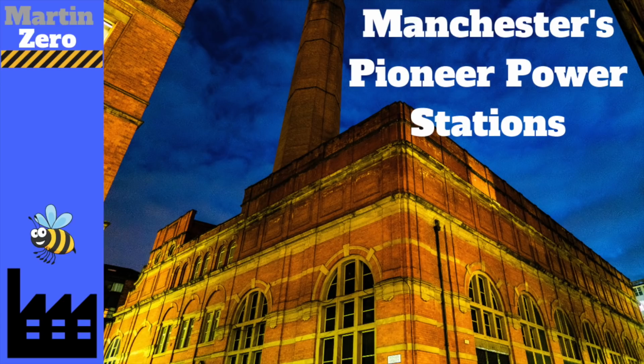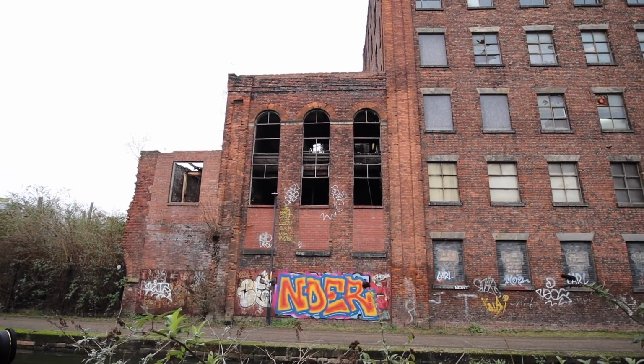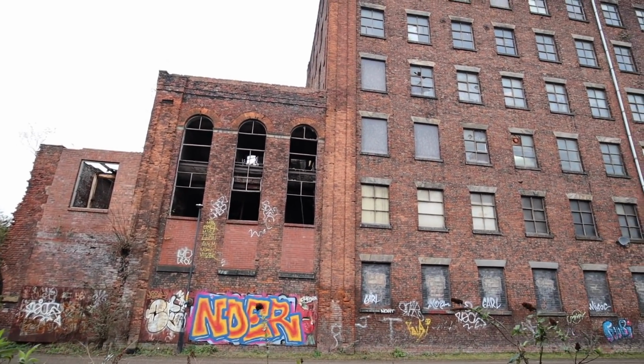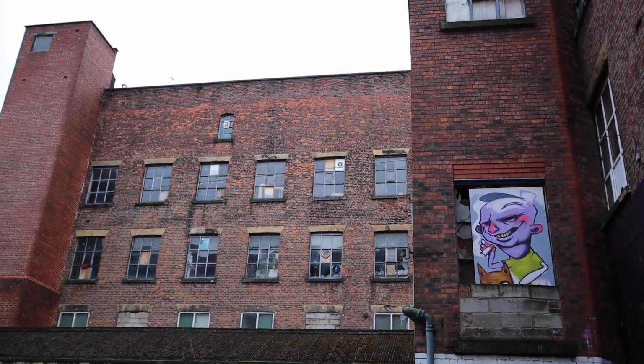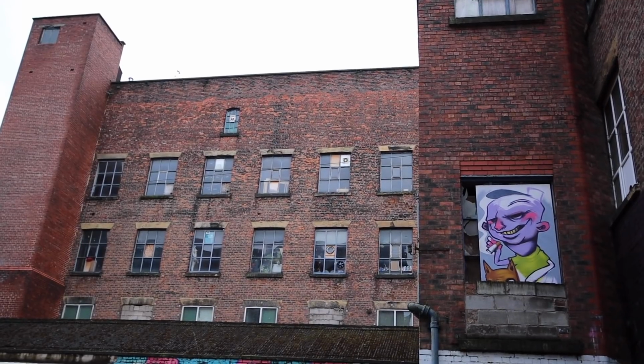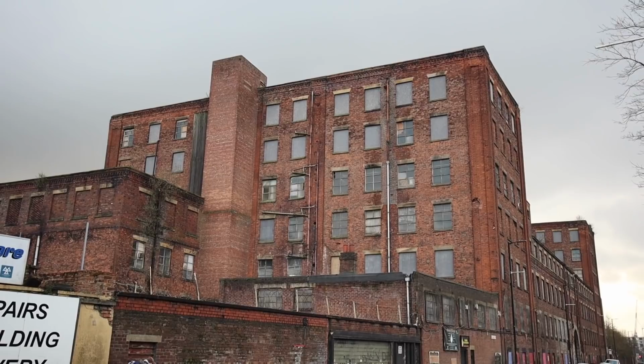It does say that there were two additional towers built to house the electric motors that were to drive the machinery. It's difficult to assess which of the towers that were built because although there looks like there's a tower there on the side, I think that's probably a lift shaft, so I'm not quite sure. But that's what's written about this particular mill.